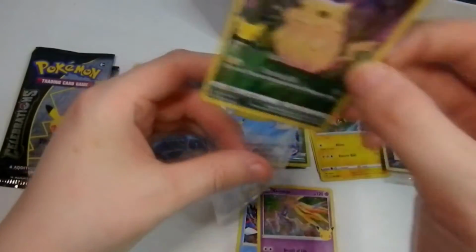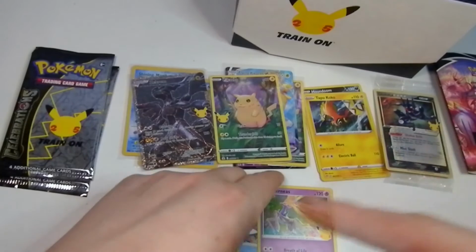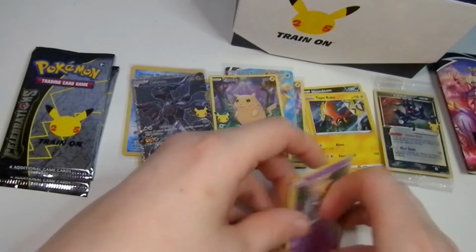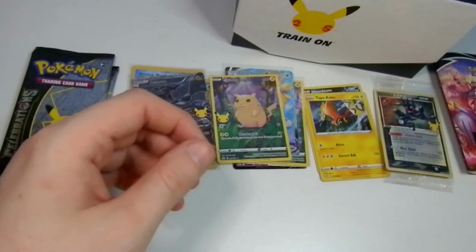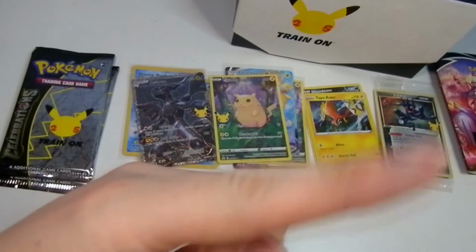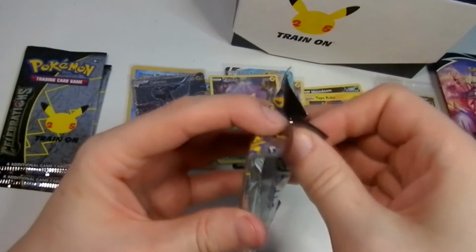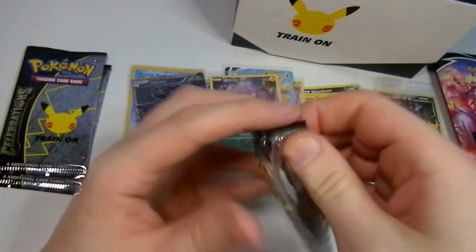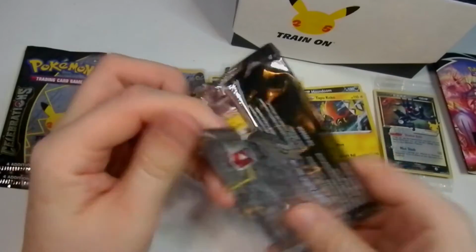Oh, I do remember in one of my ETB openings, we had a Groudon Kyogre, then a Groudon Kyogre in another pack, and then a Groudon Kyogre in another pack. If I've uploaded it to my channel, I'd put it there, although that could possibly be one that I didn't. I opened it up off camera. Oh no, stupid of me to do that, I know.